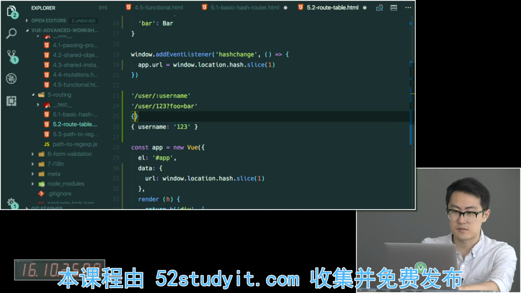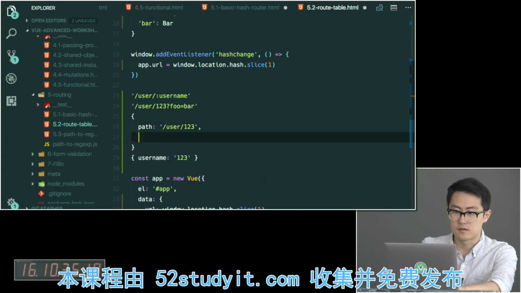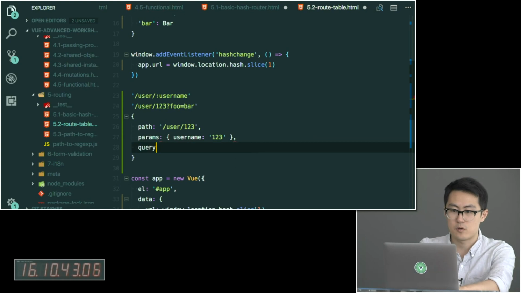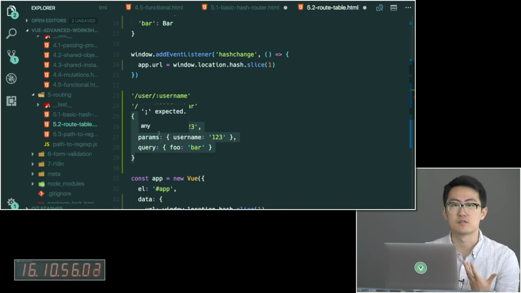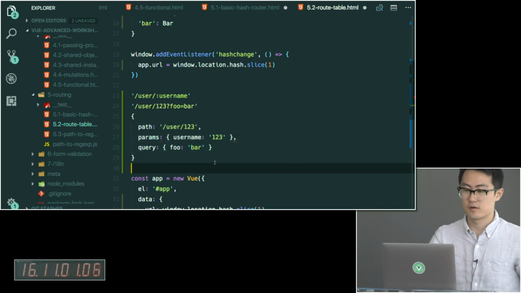Then you probably expect something like path, this, user 123, and then this is considered something like params, and query is foo bar. So essentially, we're translating a raw URL into a JavaScript data structure that's easier for our components to consume, right? Instead of having to parse it everywhere.